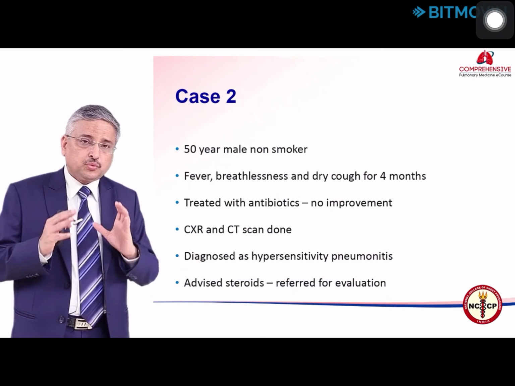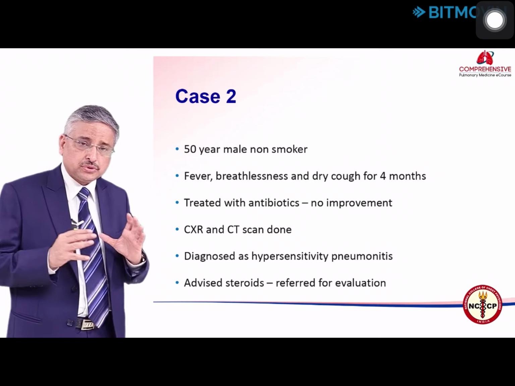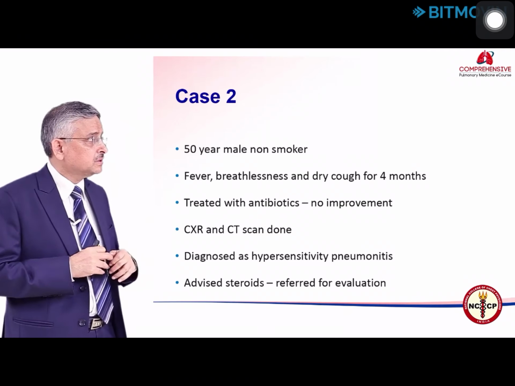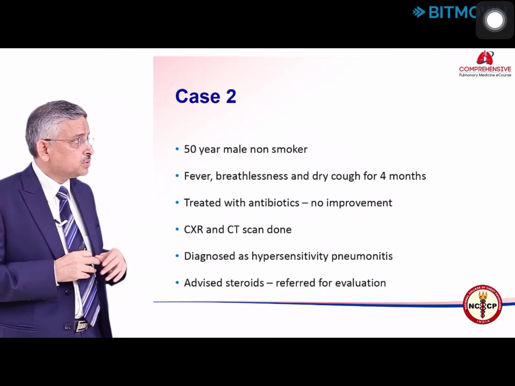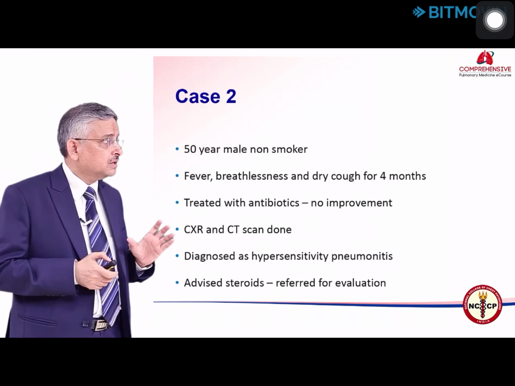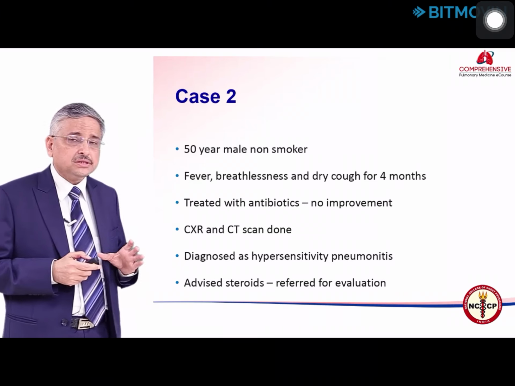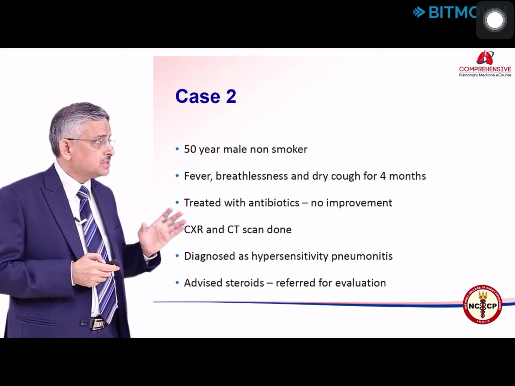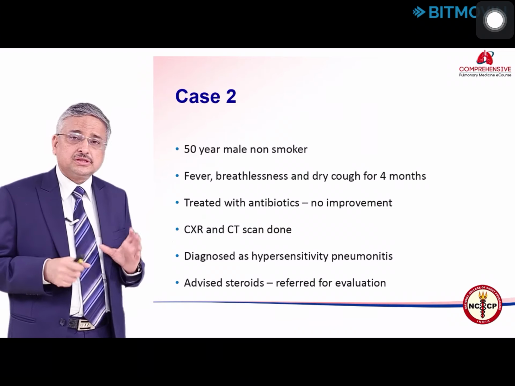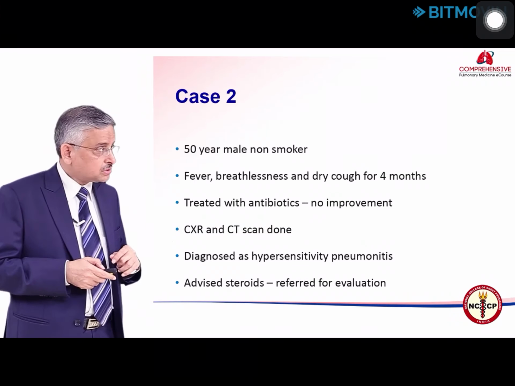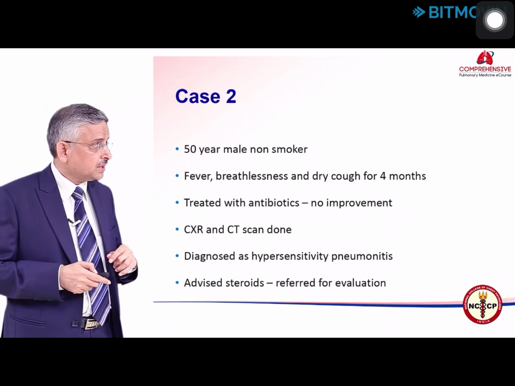To give you an idea of what you really need to look at, I am going to give you some cases. This is a patient who presented as a 50-year-old male, non-smoker, had fever, breathlessness and dry cough for 4 months, treated with antibiotics, there was no improvement, chest X-ray and CT was done and he was diagnosed as hypersensitivity pneumonitis. He was advised steroids and referred for evaluation.